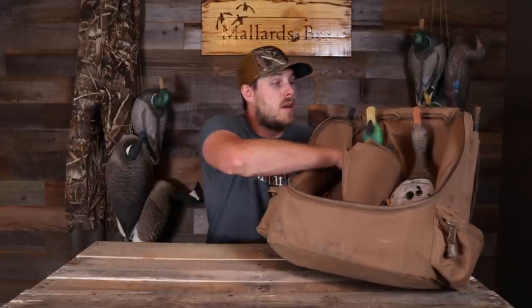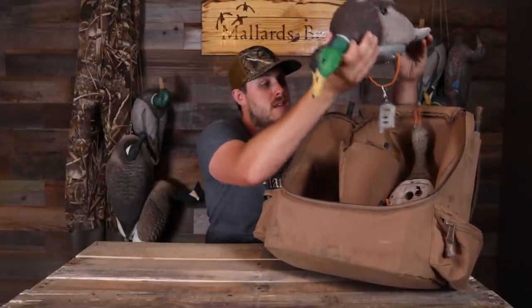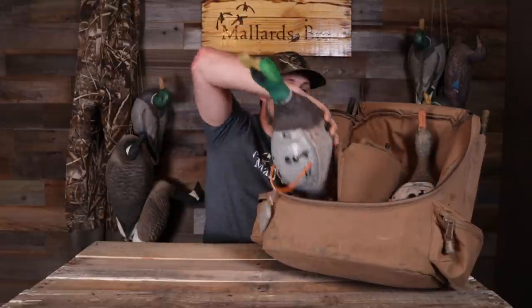So another thing that I've done is I've put the two spinners on one side of the bag, and then that will actually close and zip, and then you've got this whole other side to put whatever else you need in there. I like this bag because it's an open cockpit design, so I'm able to find everything that I need. I can see every inch of this and find whatever item I'm looking for. But this was my bag until the next one we're going to talk about came out.